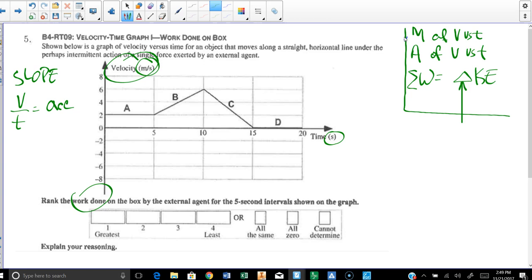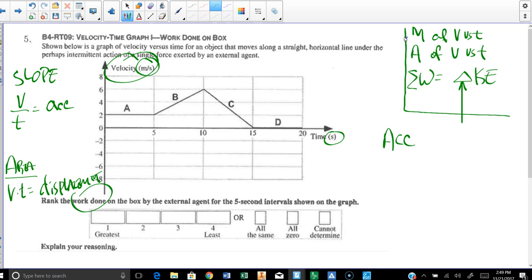What about the area? Well, the area under is velocity times time, which is displacement. And so we can find the displacement for a given interval, and we can actually find the acceleration as well. All right, so that's good to know. But let's revisit that acceleration part. We've got to connect some things with acceleration.